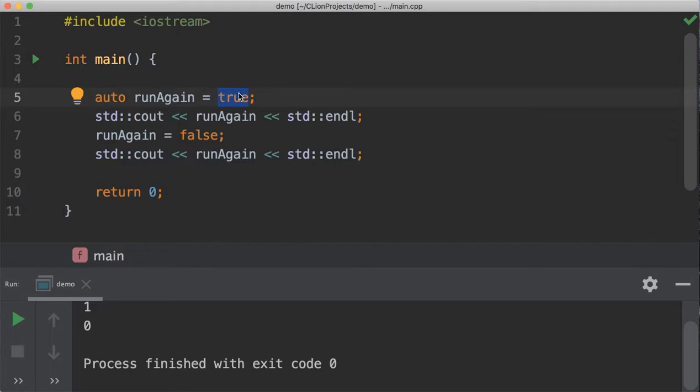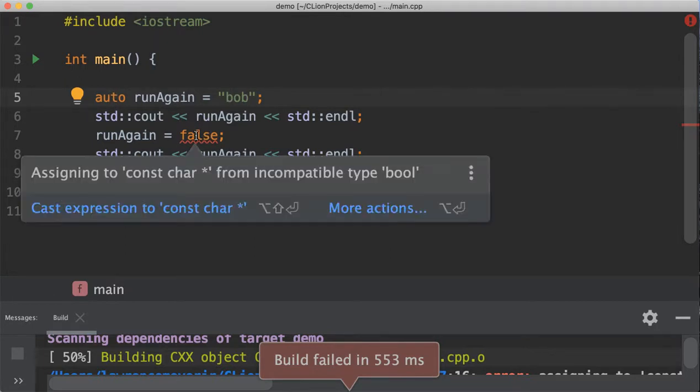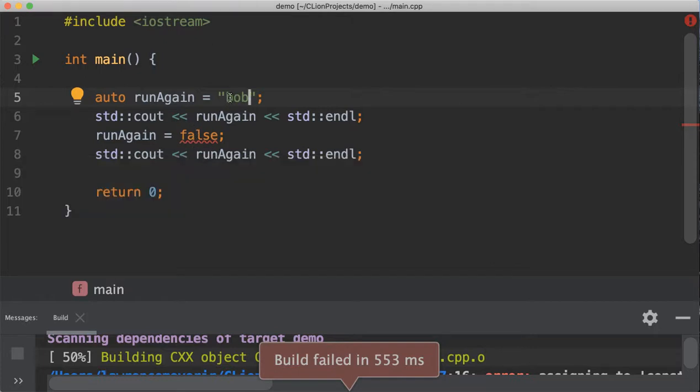If we store something else like 14 inside this, or 143, and we run this, you'll see that 143 turns into 143, and since false is still an integer, it drops it down and keeps it as a 0. We can turn this thing into a string and call it Bob. And as soon as we do that, it fails because Bob is detected via the auto system as a string. False is not a string, false is a number, so it can't convert this thing from a constant character pointer, which is what Bob would be, into this thing. So it doesn't know what to do.